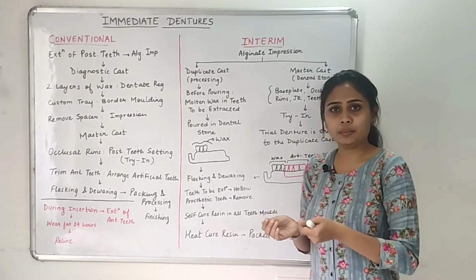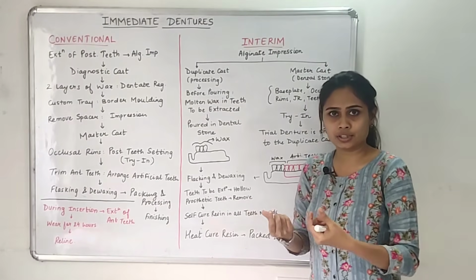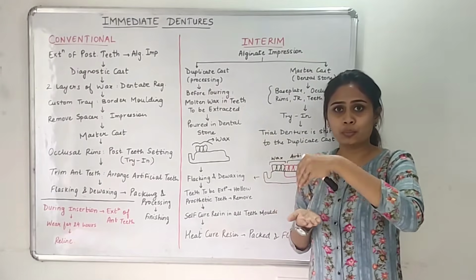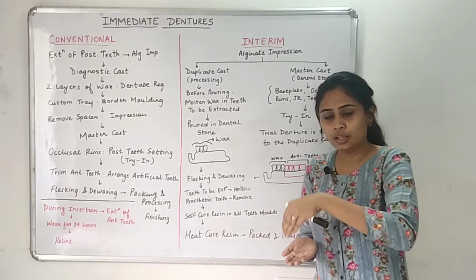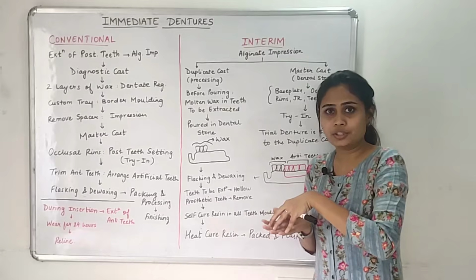So first we take the alginate impression, and before pouring it for the duplicate, making it into a duplicate cast, the impression will be having smooth ridges. The impression will have a ridge area in the posterior region because there are no teeth, and the molds for anterior teeth, because if you take an impression of a dentate region, you'll have hollow spaces, or you'll have an impression of the teeth in the impression itself.